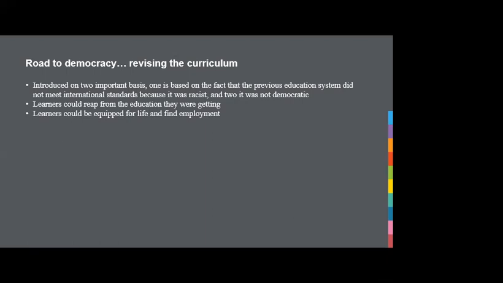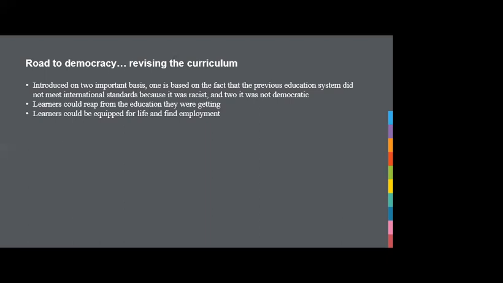But like any other system, there were shortfalls in OBE. Some of it was that its jargon or terminology was very difficult. Secondly, it did not provide sufficient time for development of effective reading skills. And thirdly, the teachers were not properly trained to implement the curriculum. As a result, the curriculum was to be streamlined, and the Department of Education took it under review.